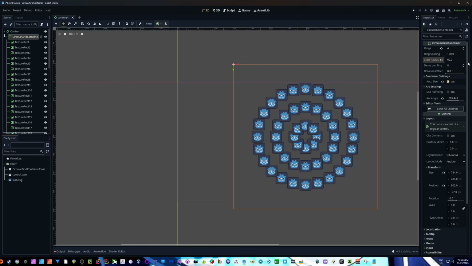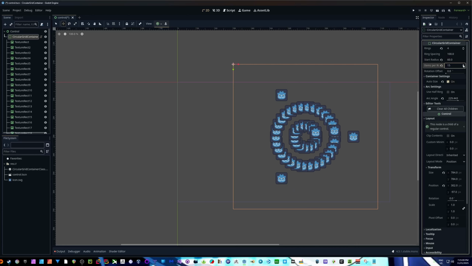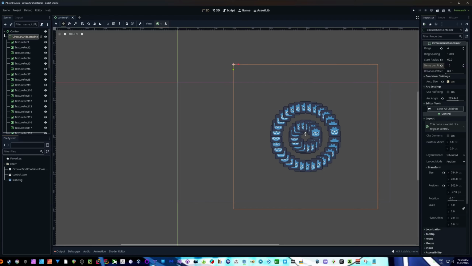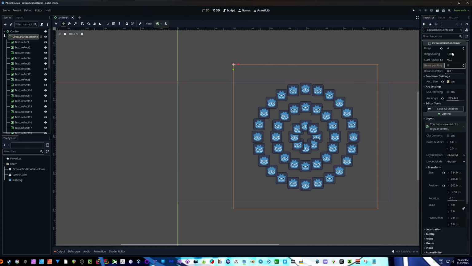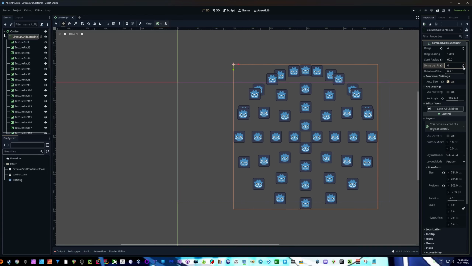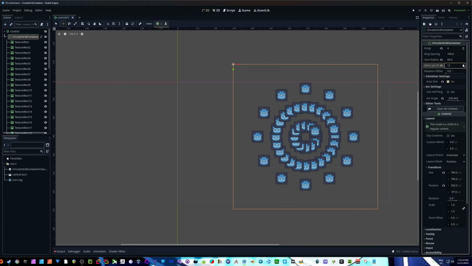All right. Now we have the number of items per ring. So if we were to increase that, you're going to see them removing from the outer rings and getting added to the inner rings. Now, it's important to note that this is the exact number for the middle ring. And then just because it's a circle, it's going to obviously double. So this first ring here has 16 items. The next one will have room for 32, and then 64, 128, 256, and so on. So if we start lowering this, you can see we're getting our third ring back. But remember, we have room for 4 rings. So once we get low enough, we're going to start adding into that 4th ring. And you can see we kind of get some weird shapes going on, depending on your settings at times.